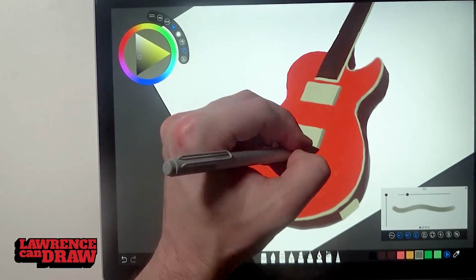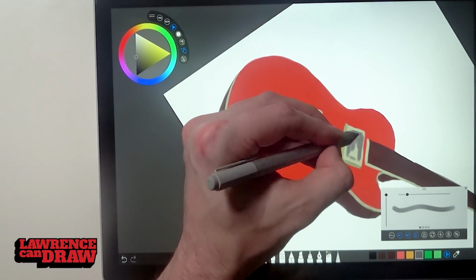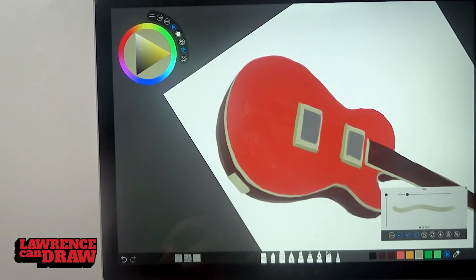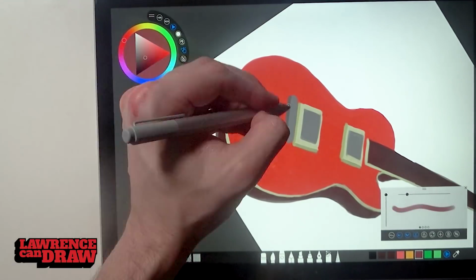But I'm starting off just by getting the main blocks of color down. A lot of my artwork I do in black and white first of all, but because this is just a sketch, I'm going through just in colour at first.